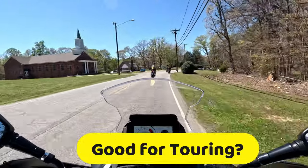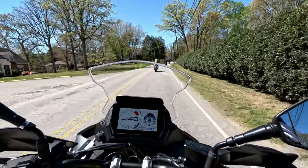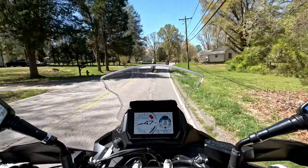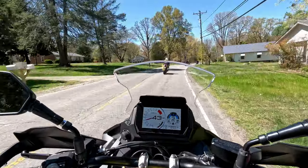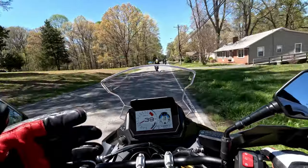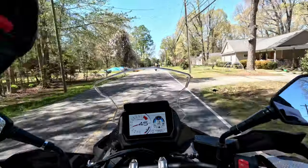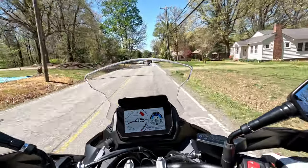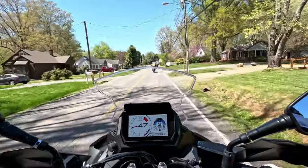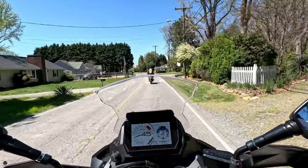Now, is this a good bike for touring? Well, this is a sport touring bike. So I'm assuming this is gonna be a great bike for touring. I mean, the seating position is quite comfortable. You're sitting upright. It's gonna have luggage space, storage space. You can fit a helmet in the saddlebags. Wind protection is pretty decent. I mean, it doesn't have that adjustable windshield and stuff that BMWs have. But again, you're not gonna pay as much as BMWs either. So, you know, that's the trade-off. I think it's gonna be a pretty decent touring bike.